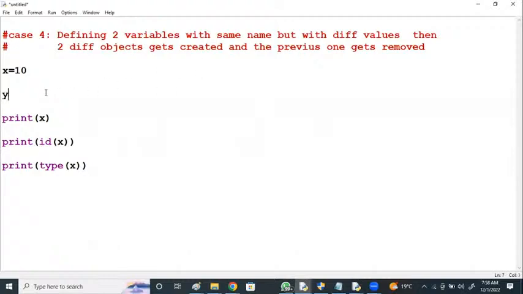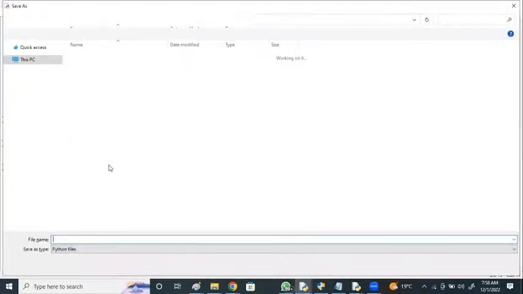X is 10, then x is 20. Two objects get created and the previous one gets removed. Print x means 20. Address of x means this 20's address. Type of x means this. All these 4 cases.